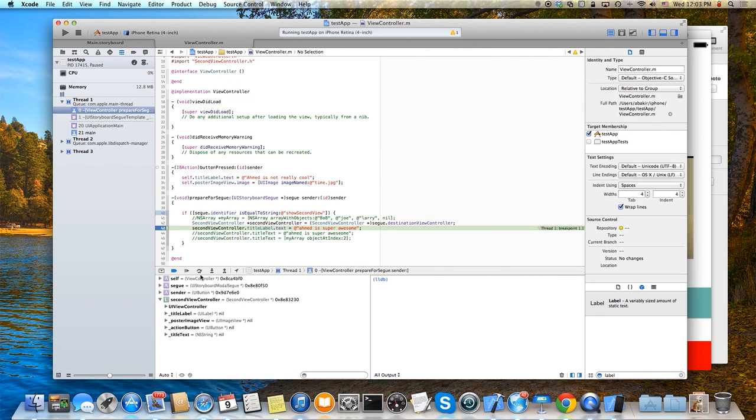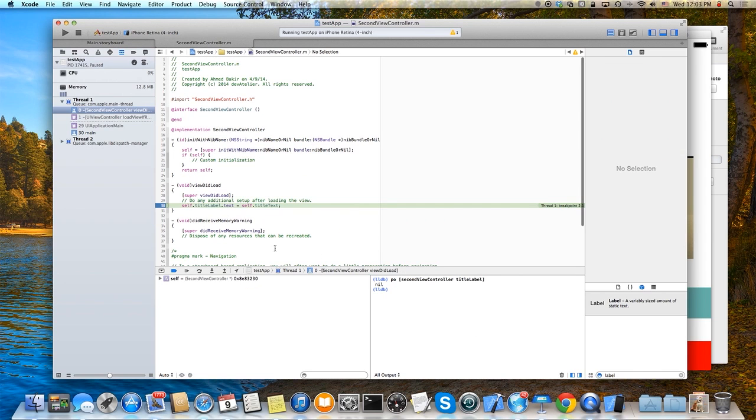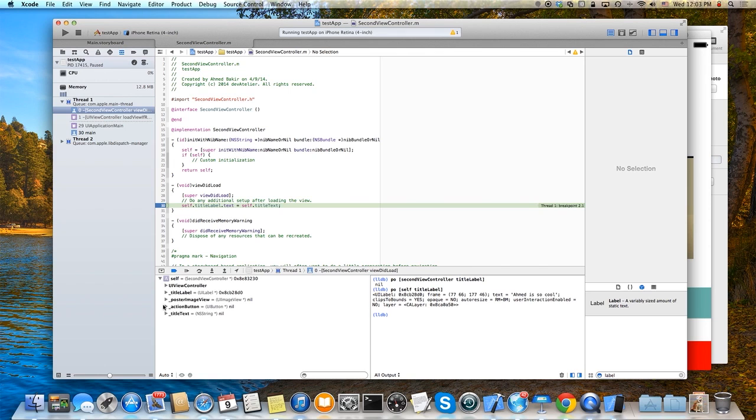In the second view controller, we never set title label, so that's also nil. Another hint, you can also do GDB commands in here for all the GDB wizards, and you can inspect that way. If you're really lazy, you can do that. So that guy's nil, so we're not going to set it. And then we go in here, it loaded up. Let's see what happens here. Does title label exist? Yes, it exists. See, this is what we want to see. We want to see that title label is an object with actual properties.